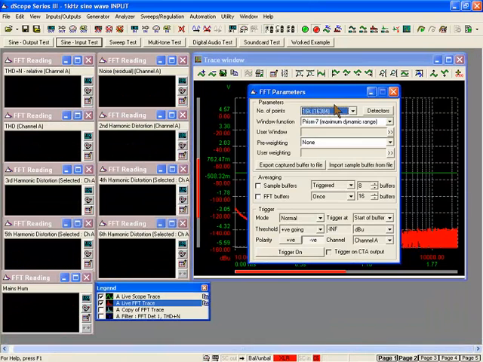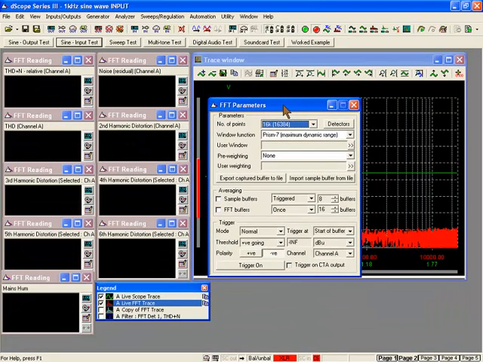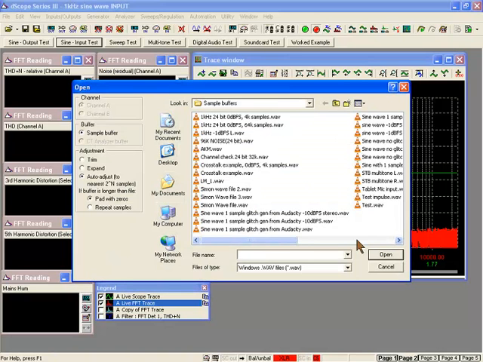And what I can do here, in order to measure the input direction of this device, which has no loop-through terminals, I can load that recorded WAV file into the analyzer. So if I hit the import button here, I can now load this file, tablet mic input.wav. This is the file that I previously recorded on my tablet, and this will allow me to characterize its input signal path.